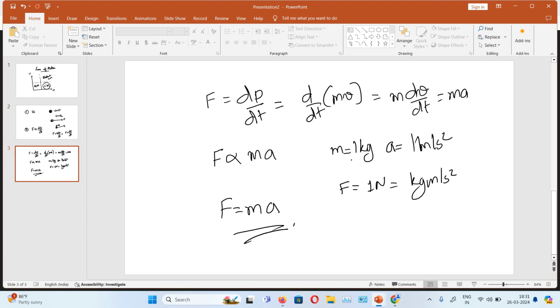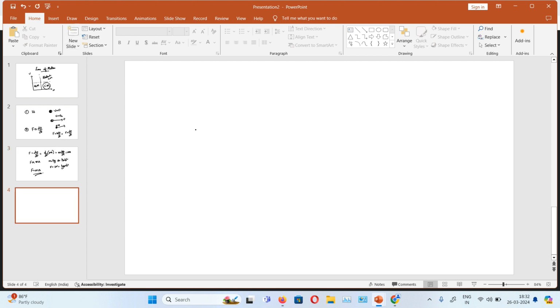Now we have to see how this will be useful for our study of light. For this, we can consider the particle nature of light. We can see how light can be treated as a particle with elastic properties. Just consider that I am hitting a ball over a surface. What happens? The ball will be hit here and will go there.